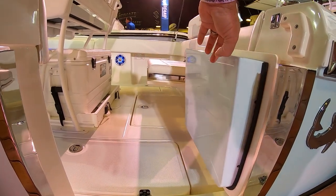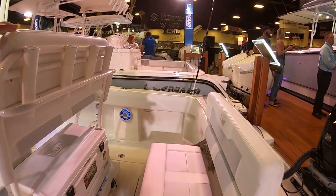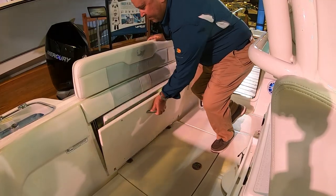On this size boat I noticed something new on the side. We've actually put a side entry door — tuna door, swim door, dive door, whatever you want to call it — added to a 23-foot boat. It's a really nice feature. You can get in and out of the boat without having to use the transom. It's standard on the boat. Also flip-down seating gives a little more fishability.